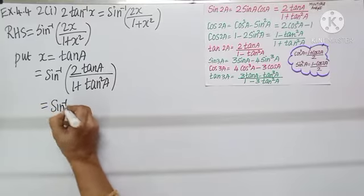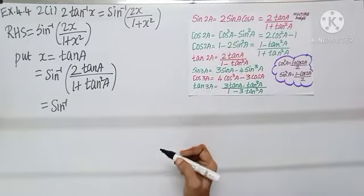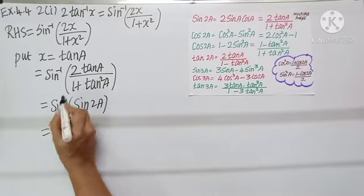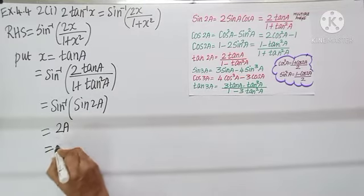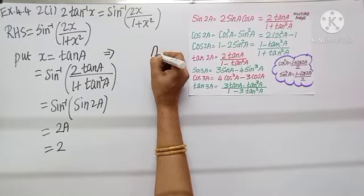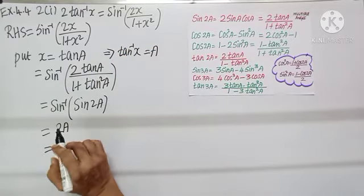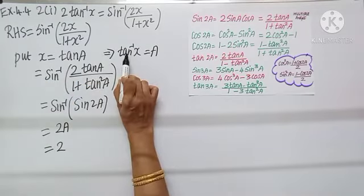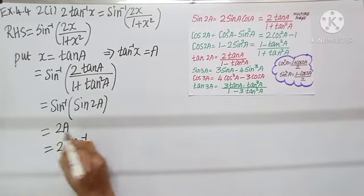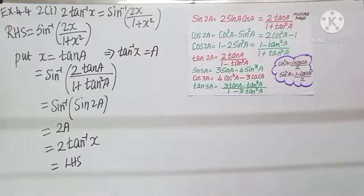Now, let us recall the formula: 2 tan A by (1 plus tan square A) is nothing but sine 2A. So, I can write it as sine 2A. Sine inverse and sine will get cancelled, giving us only 2A. What is A actually from here? X is equal to tan A tells me, if I want only A, bring tan to the left. It will be read as tan inverse X. So wherever A comes, I can put tan inverse X. So, 2A becomes 2 tan inverse X, and that is the LHS. We started from RHS, arrived at LHS.